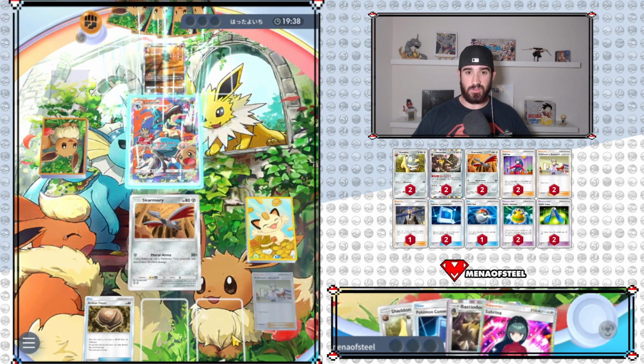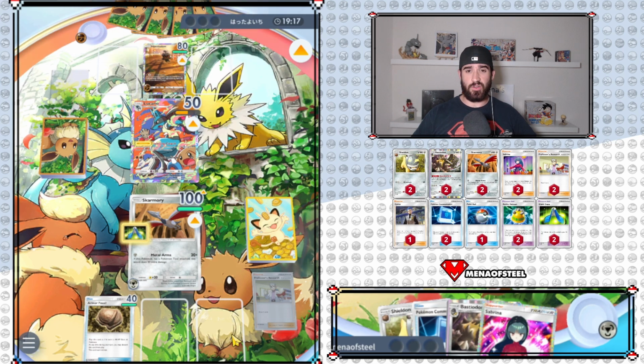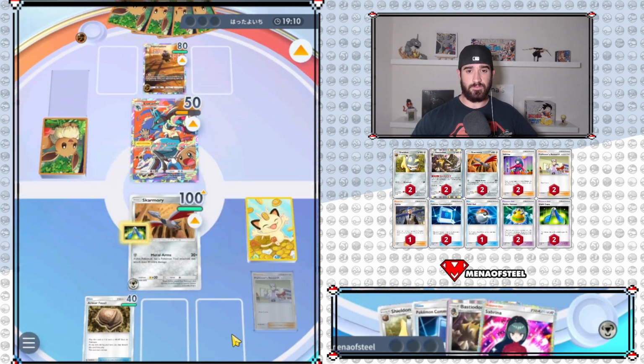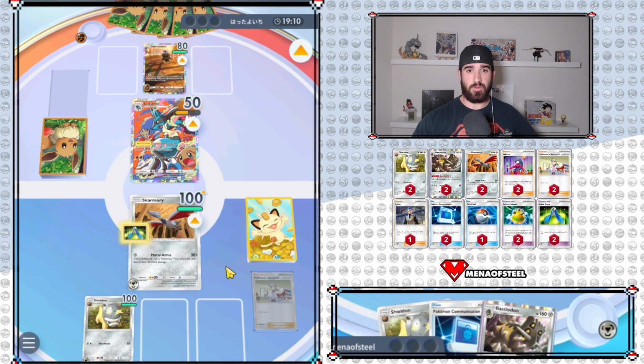Okay, so it ended up deciding to evolve Lucario. You have to put the energy on Marshadow, right? Like, there's no way you do anything else here. Which ideally, I think we still Sabrina. Yeah, because we're not just going to walk into this Marshadow for no reason. You know what? Give me Marshadow.